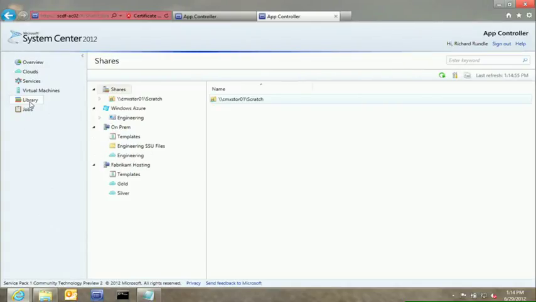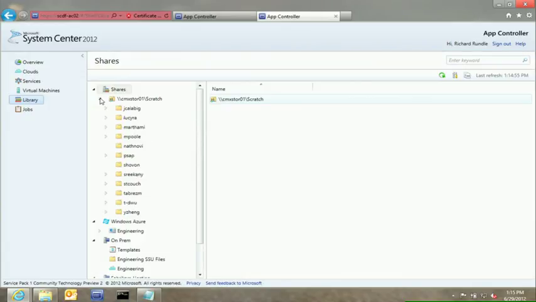And then finally, I've got a library view. And the library view is actually really interesting. So there's 3 areas that show up here in the library view. One is actually just network shares. So these are any network file shares that you have in your environment. And this is actually a really good way for Windows Azure. If you've got Windows Azure developers and they're building applications in TFS, they can then do a publish from TFS.